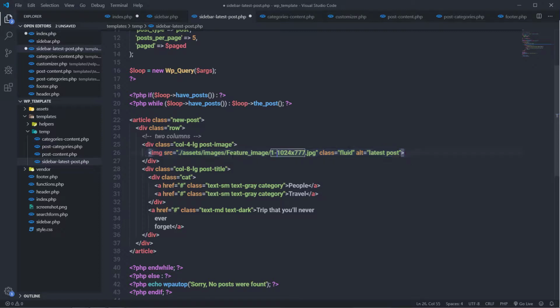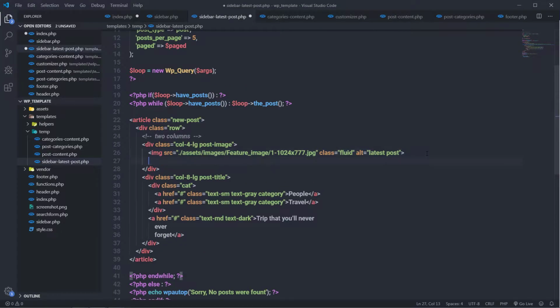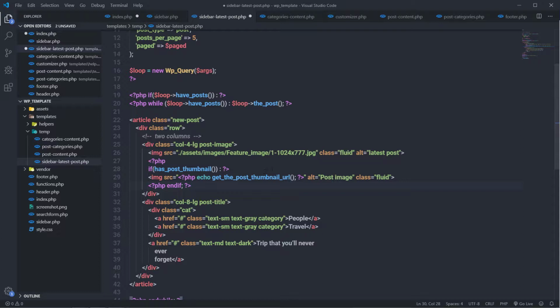We know that. So I'm going to go back to my post content template tag and copy this content. So I'm going to copy this PHP tag and paste it inside this post image division tag. As simple as that. And I'm going to get rid of this image tag from here. So I'm going to add a comment here.